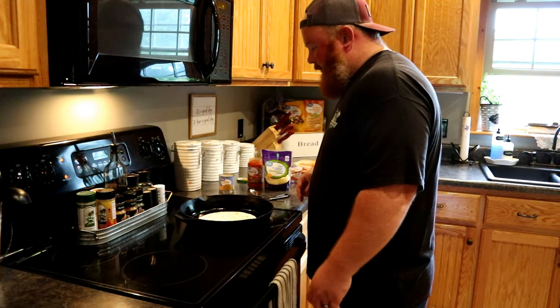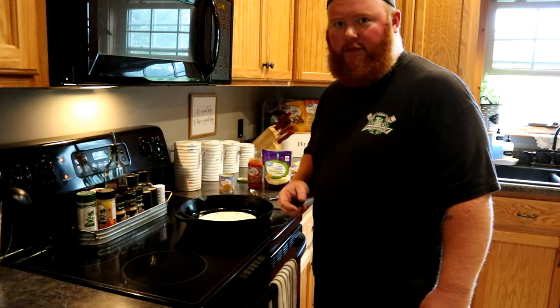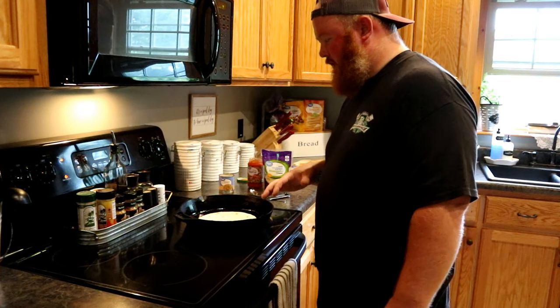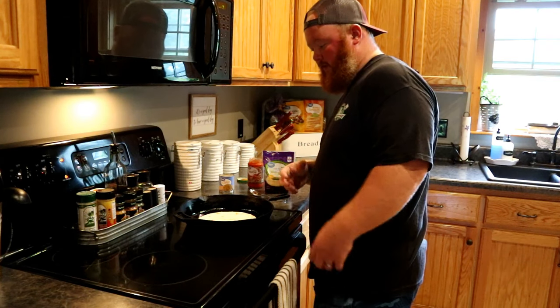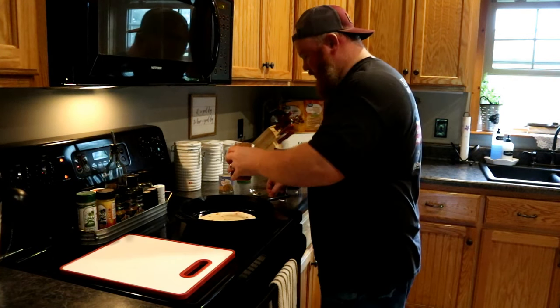I don't know how many times I've burnt toast or garlic bread — you throw it in the oven, you're working on whatever else, and then three or four minutes go by and boom, you've got black toast. So we don't want to put it in there very long. The broiler is just to get the cheese and stuff melted on top; the cast iron pan is going to get the bottom done.